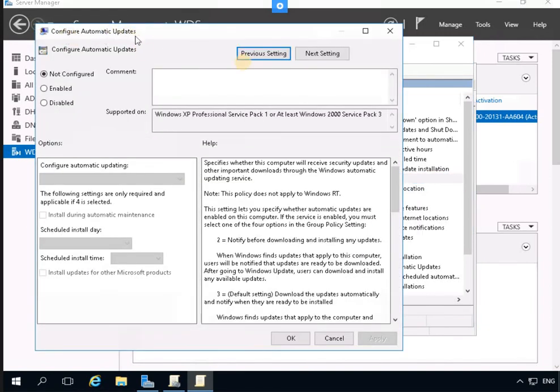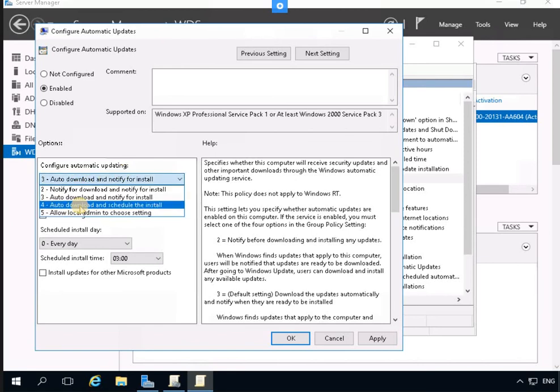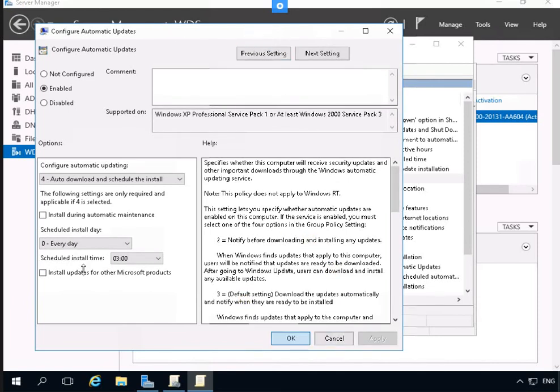On configure automatic updates, you have to make sure the setting is enabled. Okay, and then make sure this one is for auto download and schedule install, and then here is 0, every day. Here you can select the time you want, so I just leave it as it is. Then okay, proceed, apply, click OK.